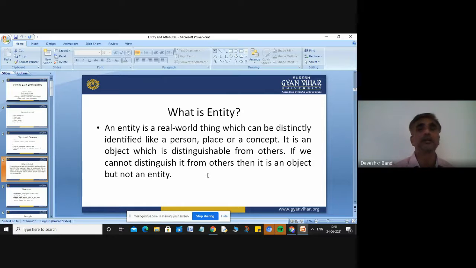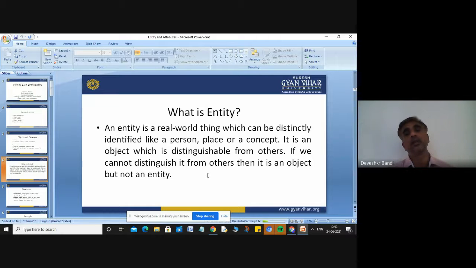Student has features: student name, student age, student father name, student mother name, student sister name, student course, student college, student books, etc. So these are all the features and characteristics of the student entity.